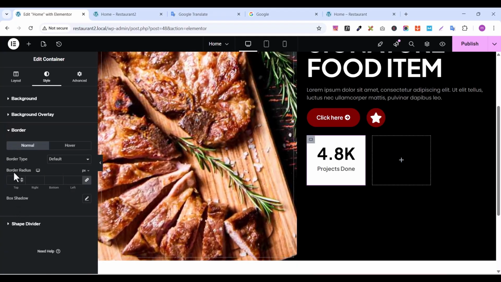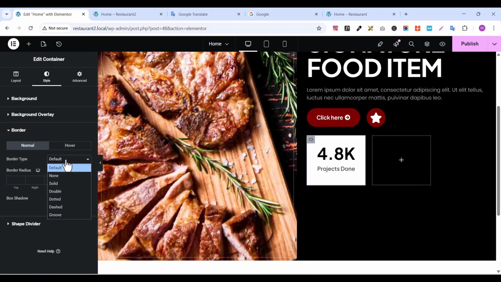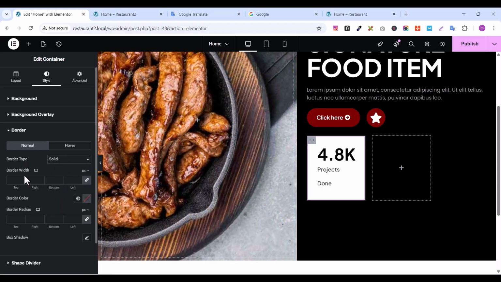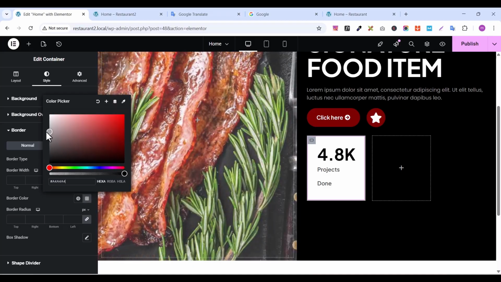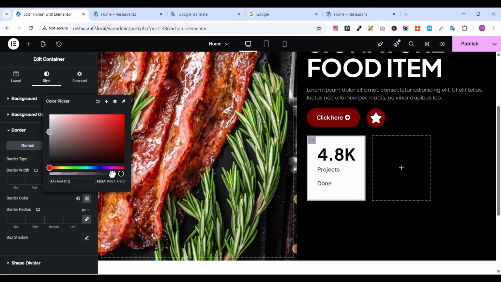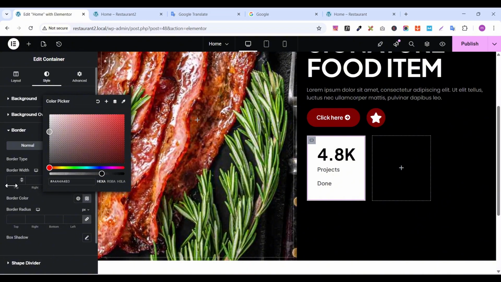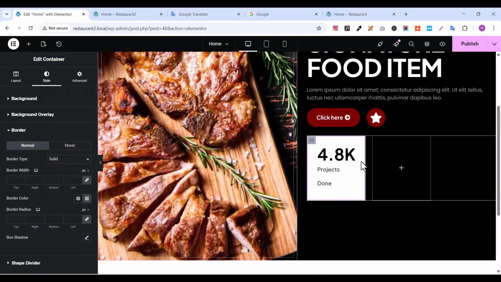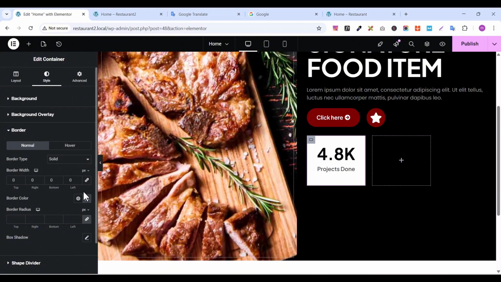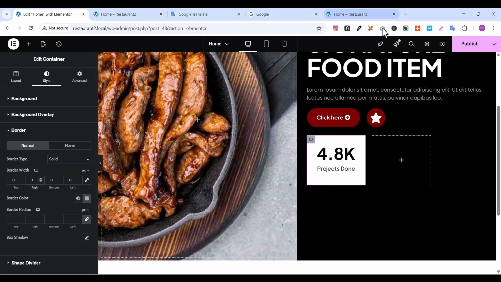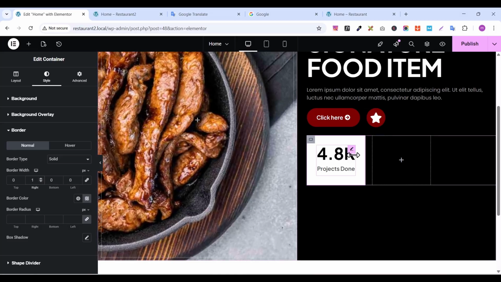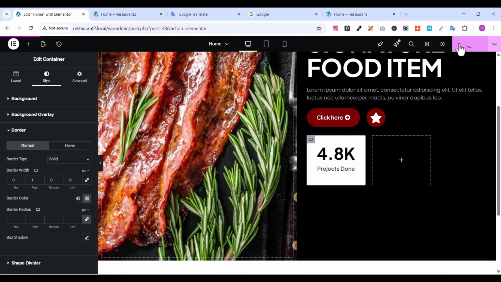On border type select solid. On border color, let's make it lighter like this, and we are going to give it a right border. So let's uncheck this, and here let's put 1. Okay, so like this, and publish it.